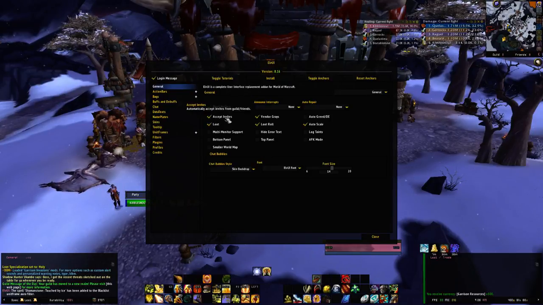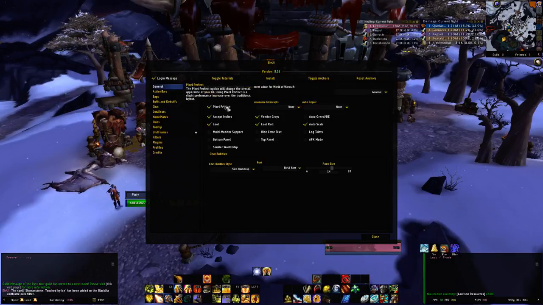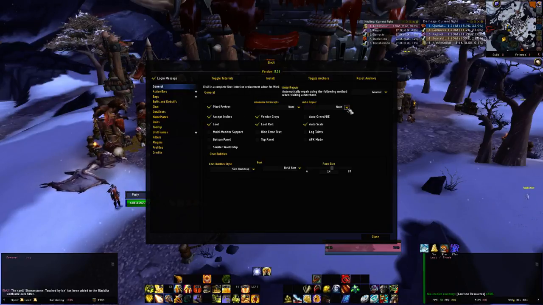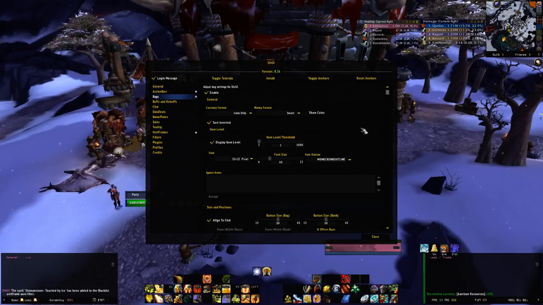Like just the basics, accept invites. This is really handy, so I don't even see the accept button from guilds and friends. It just automatically pops me in the group. You can select to announce interrupts and how. I'm not even sure what this necessarily does. Auto repair is handy. I don't bother using it just because I like to keep track of how much my repair costs are. There's also, in the bags, where you can automatically select to sell all your gray items.